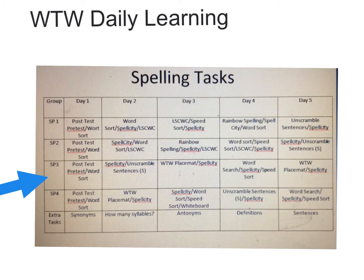As you can see here, we're going to look at SP3. On Day 2, SP3 has Spelling City and unscramble sentences. Where there is an 'S' in brackets, that means the task is on Shobi. Down the very bottom, where the arrow is pointing, it says 'extra tasks' — if within the 20 minutes you finish all the tasks to a satisfactory standard, there are extra tasks you can go on with. I don't expect anybody to finish early; it's about learning your words and getting 80% or more in your post-test.